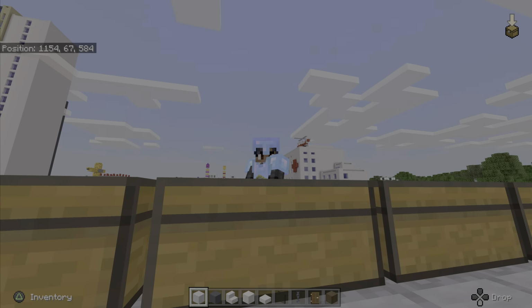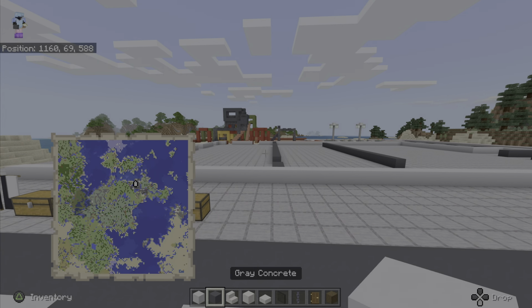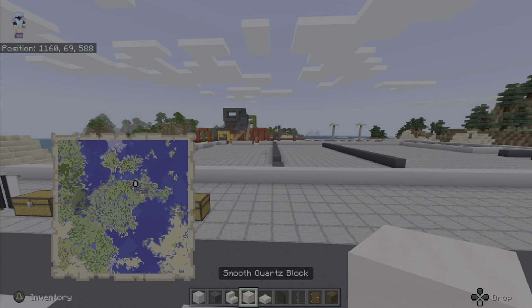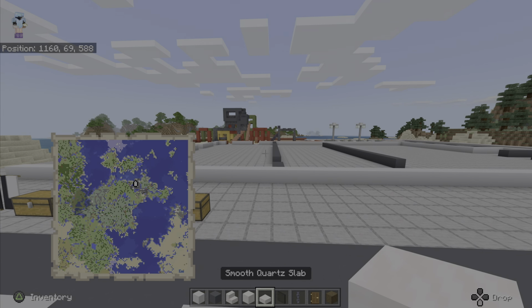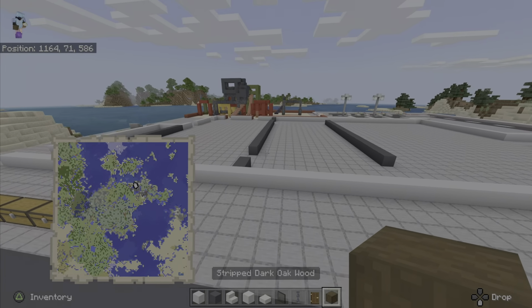There we go, okay. So yeah, these are the blocks you'll need. White concrete, gray concrete, smooth quartz stairs, smooth quartz block, smooth quartz slab, black stained glass pane, chains, a dark oak door, and stripped oak wood.